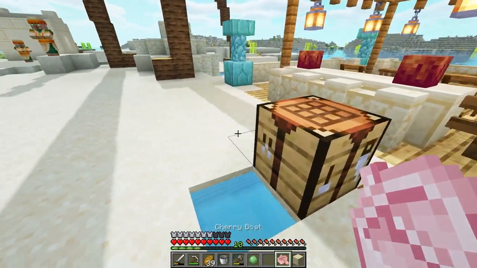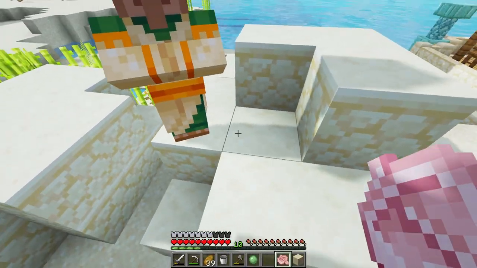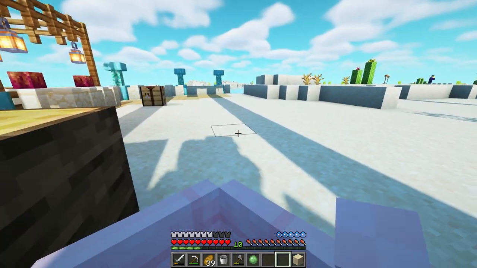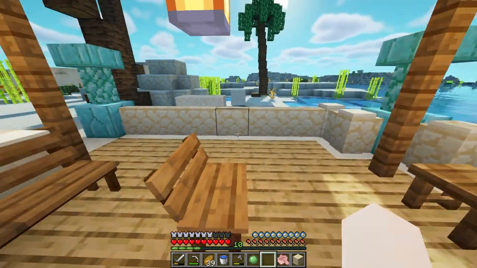Okay, I got my very cute pink boat. Let's go capture our first villager. How about you, sir? Come in my boat. There we go. Okay, this may or may not work. Perfect! Now you're stuck there forever, hopefully. We've got one down, three more to go.